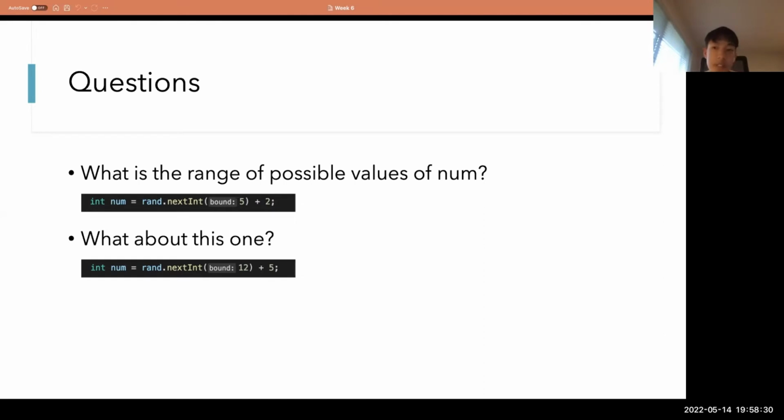17 is correct if we had 13 here. Yeah, random numbers are definitely fidgety. It's super unintuitive sometimes because you would expect 5 to be possible here and then 12 to be possible down here. But actually it goes from 0 to 11. So 0 plus 5 is 5, and then 11 plus 5 is 16. So the possible values are from 5 to 16 for this one. So yeah, good job, everybody.